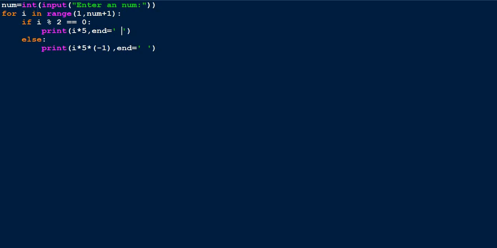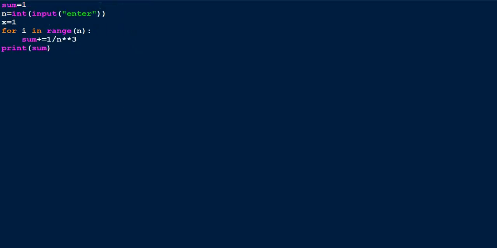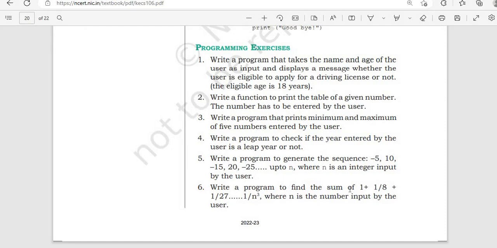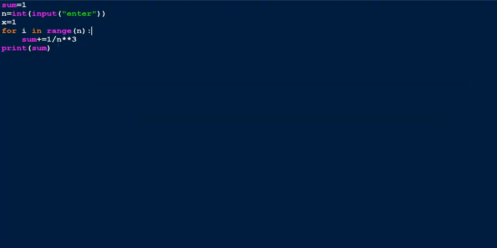Coming to the next problem. Okay, so what I've basically done in this question is the question asks us to find the sum of a series of numbers, right? Now, since you know that even if n is 1 or n is 2 or n is 3, n will always start at 1, right, in the beginning. So we can actually take the sum initially to be 1, as I've taken right here.